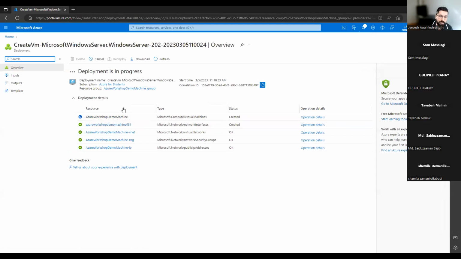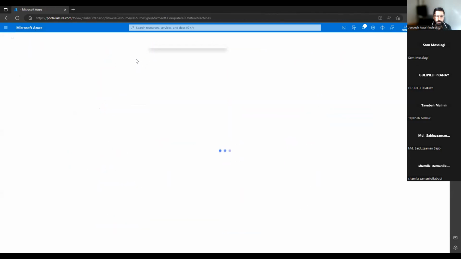When I was helping one of my students with Azure a few days ago, we used B1S, that's 1 CPU and 1 GB RAM on Azure, and the machine was never able to connect because the RAM was so low. So we might face that issue, but that's fine, because ultimately our goal is to understand how you can create a resource and how you can create a resource group, right? So if I go back to my portal, I go to my virtual machine.